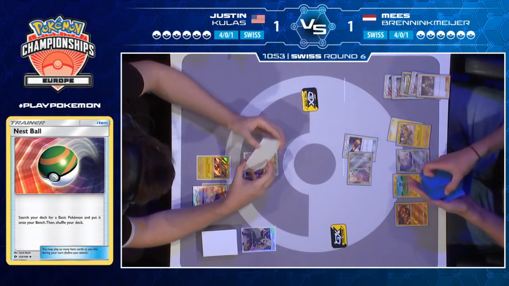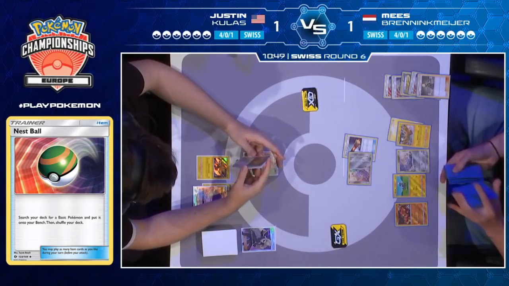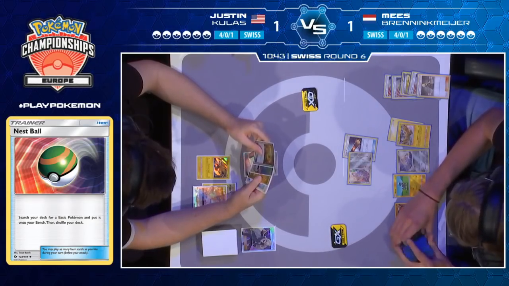And he might try to cap it all off with that Marshadow Let Loose if he so chooses. Justin only has 5 cards in hand, but yeah, you never know. Could be some good ones, and you might want to set him back to 4.